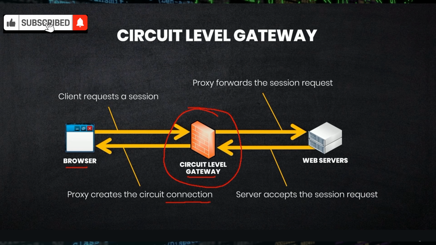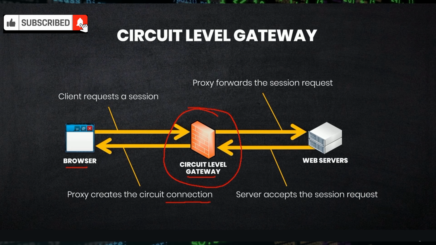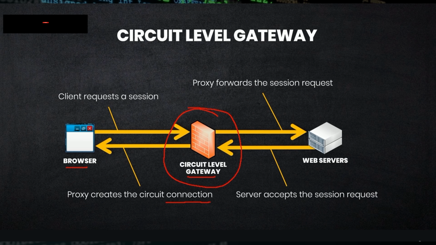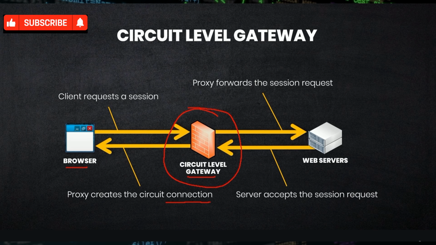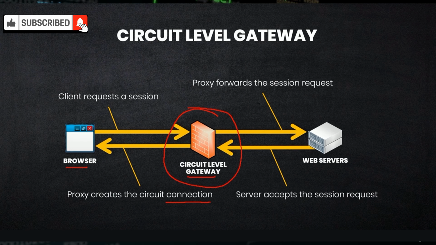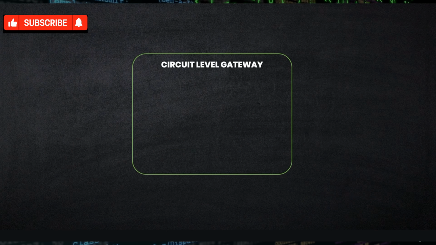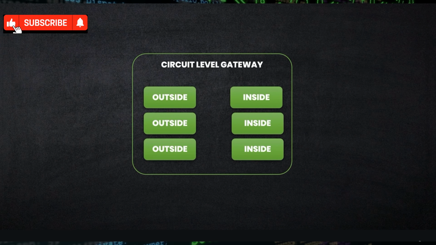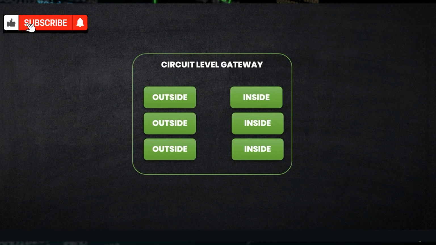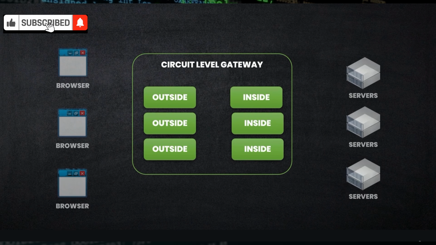What ends up happening is, within the circuit level gateway or the proxy, you are going to have circuits that are created here, and that will establish those connections. That's how the gateway keeps track of all the different connections. That's why it's called a circuit, because you have inside proxies and outside proxies, and those things are connected to create that circuit.